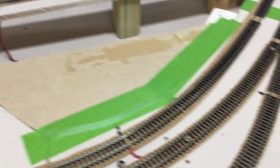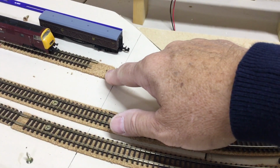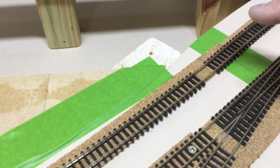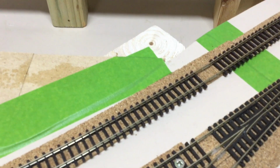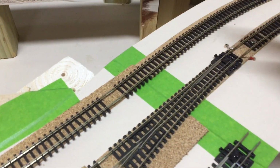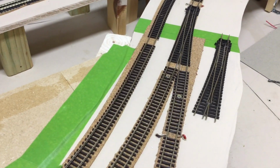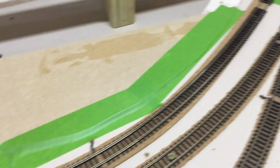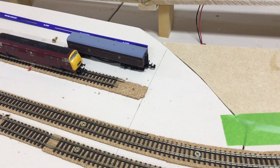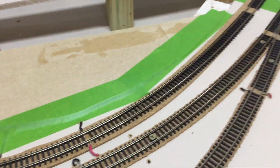So anyway, what we're doing today is the other platform at Exehaven Harbour. We're going to go from there just over to here. I've got it marked out ready where to cut the track, although you probably can't see it. I think there's one cut there and another cut up there. So I'm going to cut that out, put a point in, and then run some track down to where the warship is. All the electrics are shut off at the moment, so there's no trains running, so it's all quiet at Exehaven Harbour.